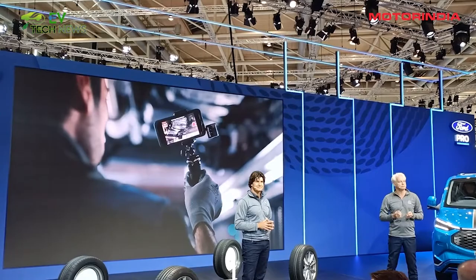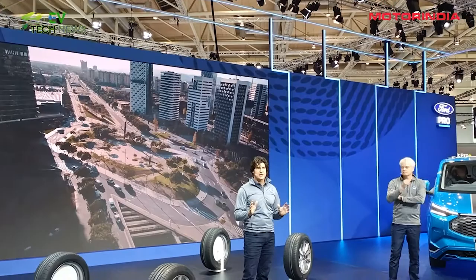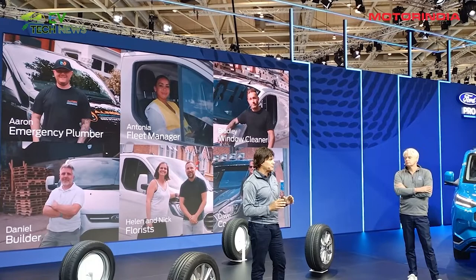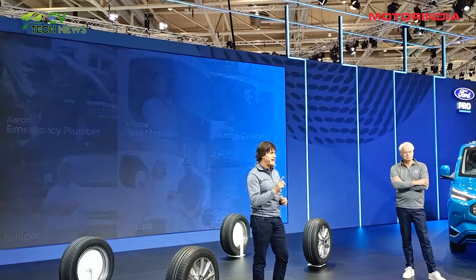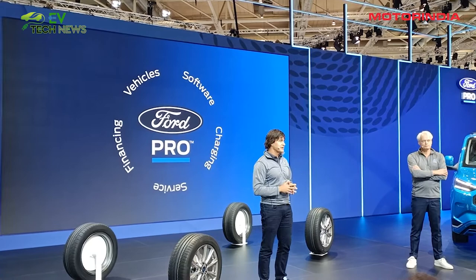Now, earlier this month, we shared first details about this amazing new vehicle, but let's recap on the key features. Thanks, Hans. First and foremost, this vehicle was designed using in-depth insights from our customers. Nobody knows this space like we do, and nobody knows their customers like Ford Pro. Our close relationship with them leads to deep insights into their needs and pain points, especially as they transition to electrification. In fact, when we researched over 1,200 fleet customers, 60% of those in Germany said they were nervous about the transition. Hans, what did we learn and what have our customers asked for?